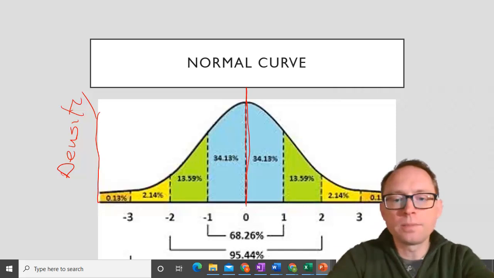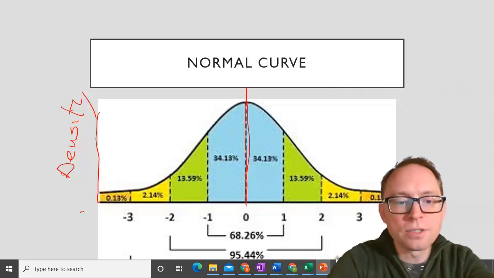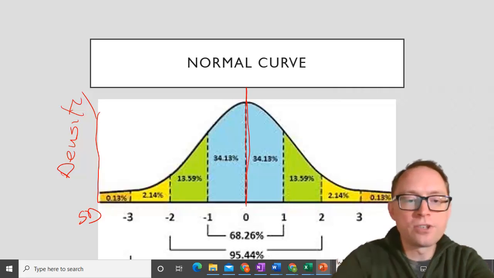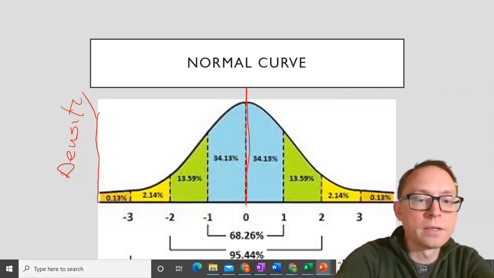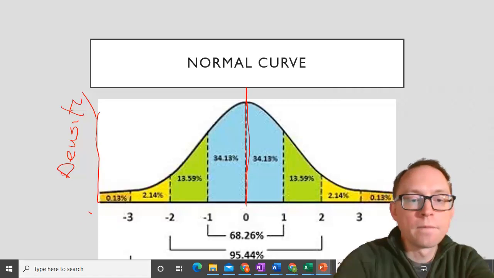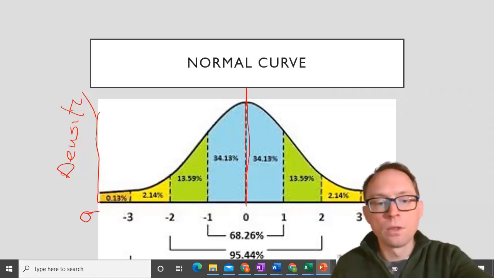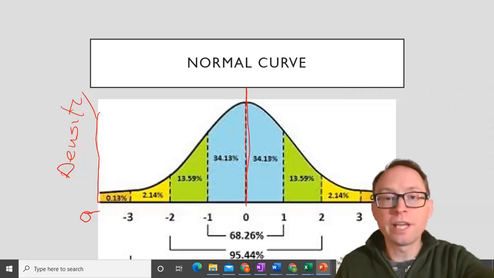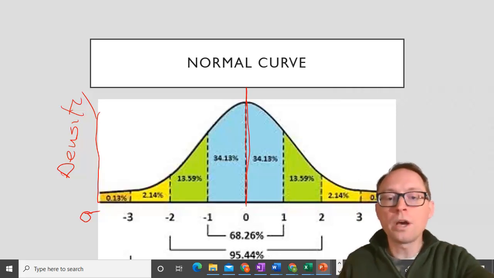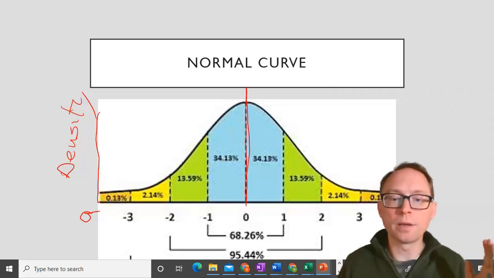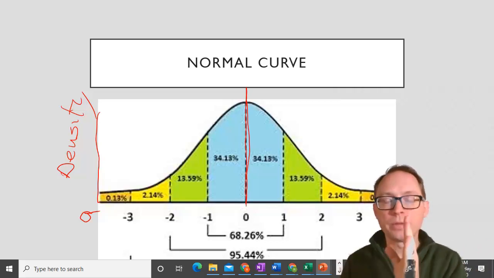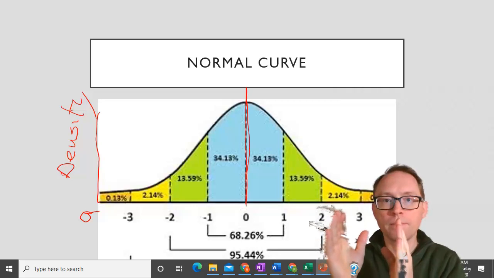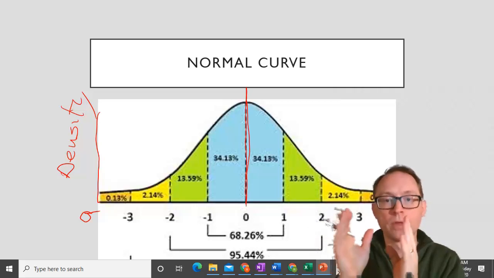These right here are standard deviations. Now, for a population, remember, the standard deviation, we don't call it SD or just S. We call that lowercase sigma. Okay? So these right here you see are standard deviations. And in a normal curve, we not only know that 50% are above the mean and 50% are below the mean, but we know that 34.13% are between the mean and one standard deviation above the mean. Based off of the normal curve, we know that.